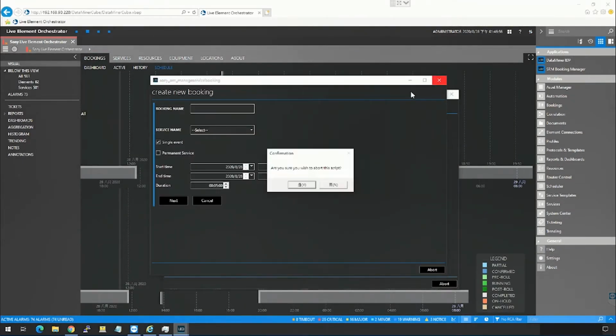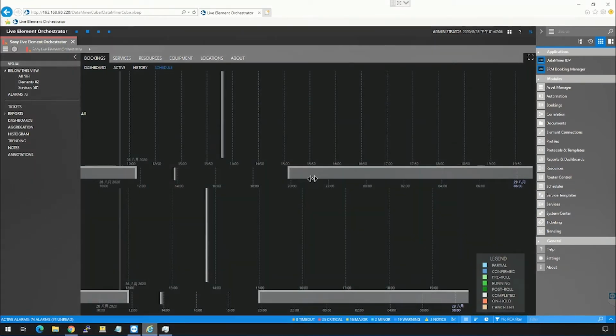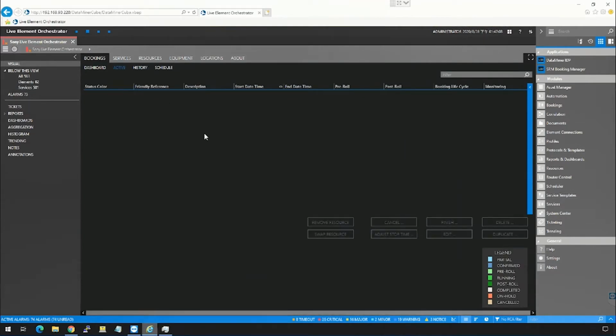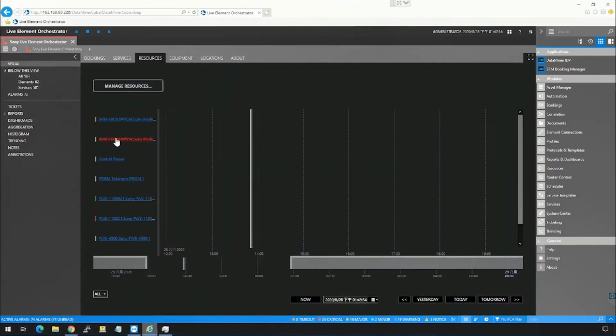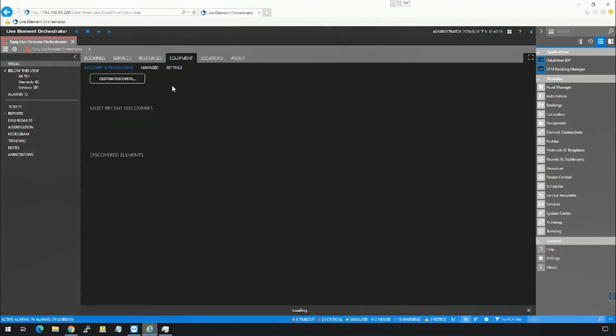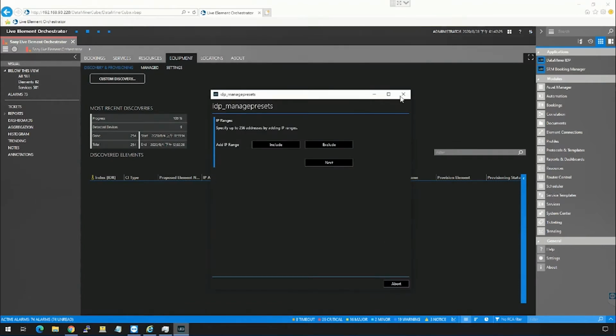The new booking, probably you want to put some systems, 4K or HD, start time, end time can be set up here. So they will also show you a timeline. You can easily see when is the best time to change the system, and the system will automatically change it for you. You don't need to do any more cabling or configuration on your own. Of course, you need to do it in advance to save all the profiles and settings.